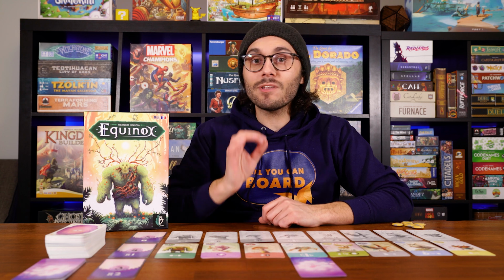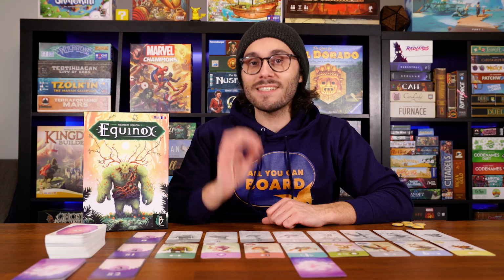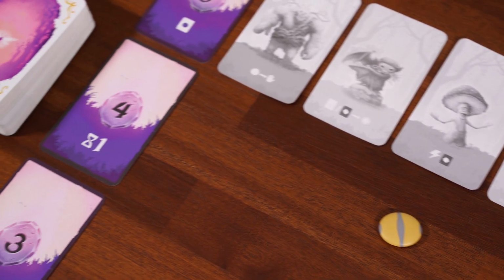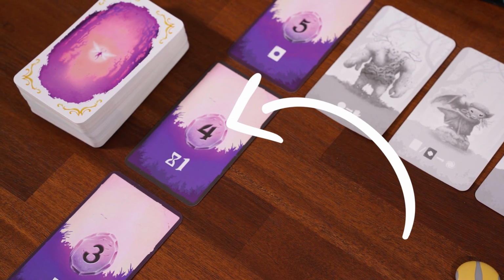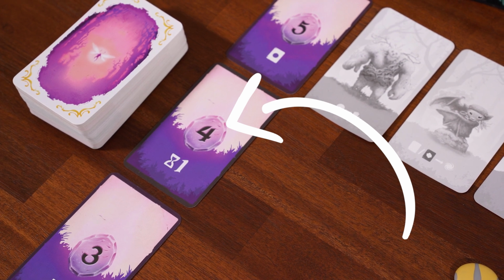Now, before we get into phase 2, it is important to talk about a couple key concepts in Equinox for context. The first one we're going to talk about is prestige values. For each prediction pebble you place, look across that row at the row card. The large number in the center of that card is the prestige value of your prediction. This is how many prestige points you will score at the end of the game if that creature survives.